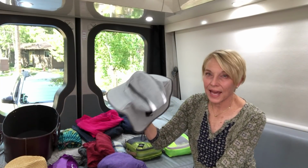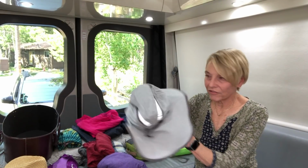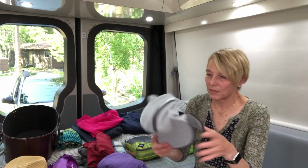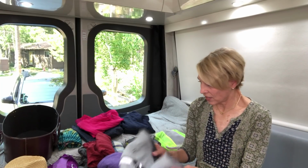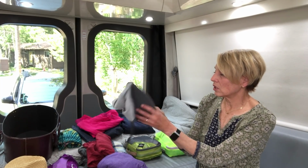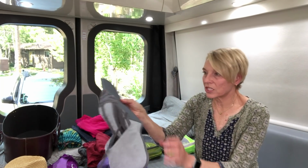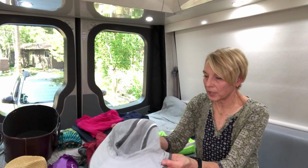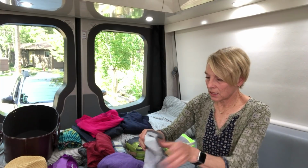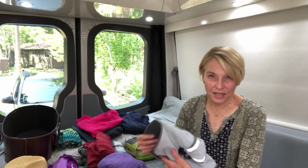That worked out really well. And then my hiking hat that covers the back of the neck and helps to keep the bugs off and the sun out of your face, because it gets really intense at high elevations. And this hat was really nice because it folds. It folds like this, so it can go just about anywhere, and I don't have to worry about the brim. Who makes this? This is Sunday, and they come in different sizes.